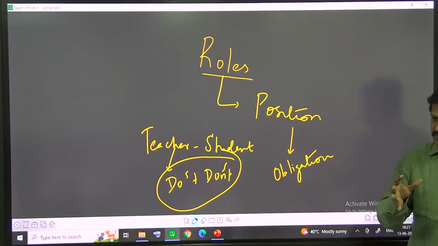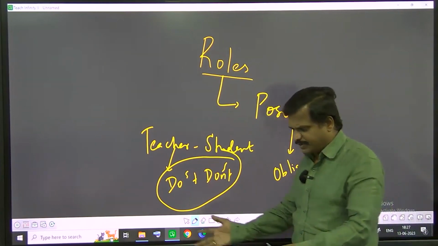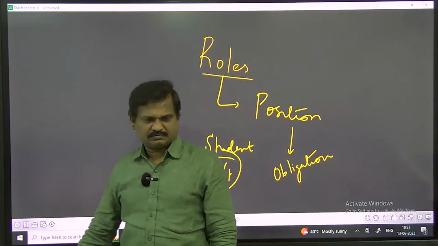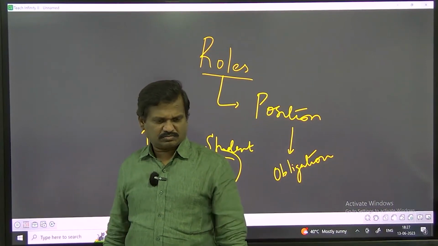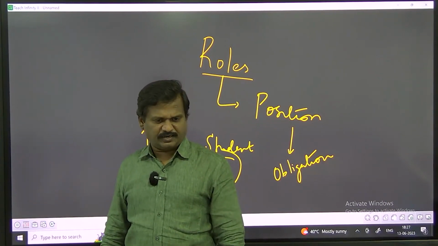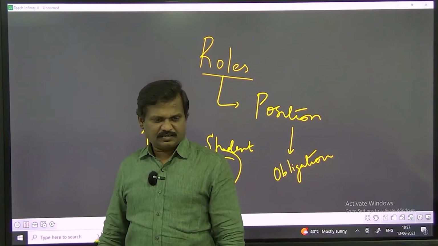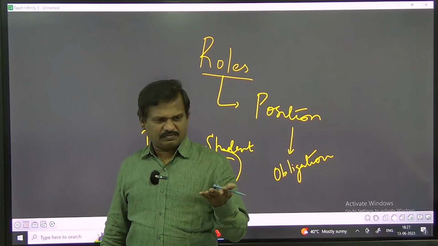So life is not something like a stagnant pond. Life is a free flowing river. It keeps moving here and there. You do not know which turn it will take. Suddenly it will take a left turn, a right turn, and there is a river which was earlier present, but today it is not there.